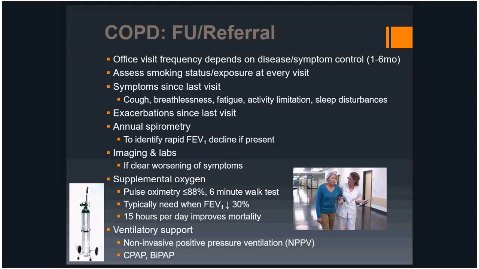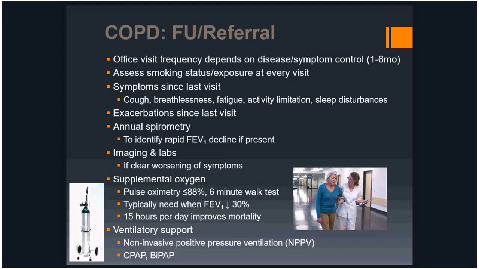And so when it comes to how often do you monitor these patients, it's not uncommon for primary care providers to manage COPD patients. In all reality, there are times when patients may see their pulmonologist perhaps twice a year, but if they have an exacerbation, they're more likely to present to primary care as opposed to presenting to their pulmonologist. So typically for their routine visits, they can be seen anywhere from every 1 to every 6 months.